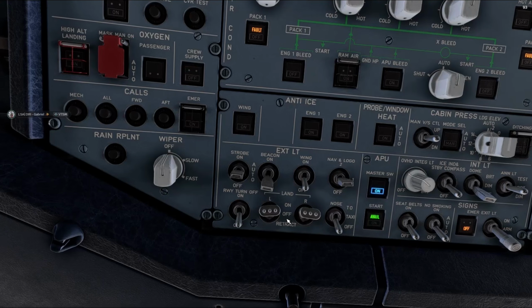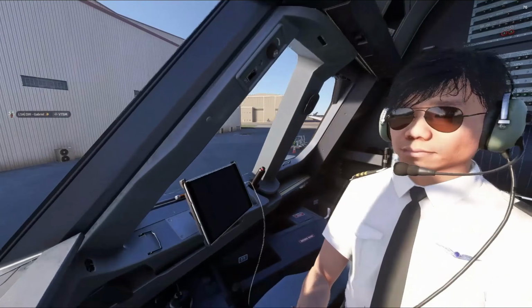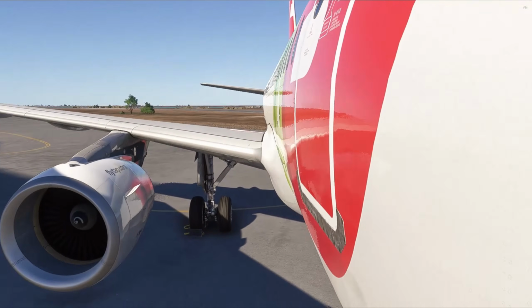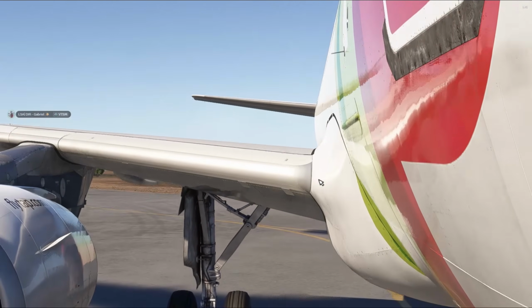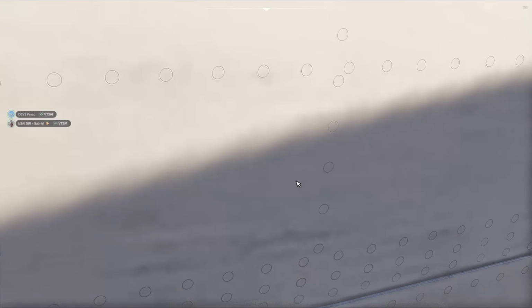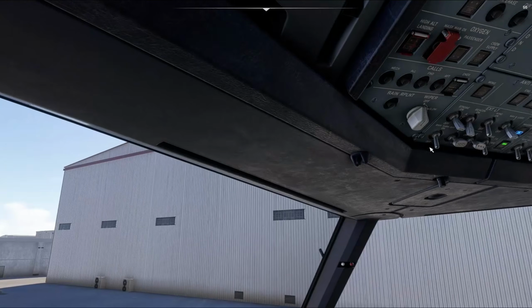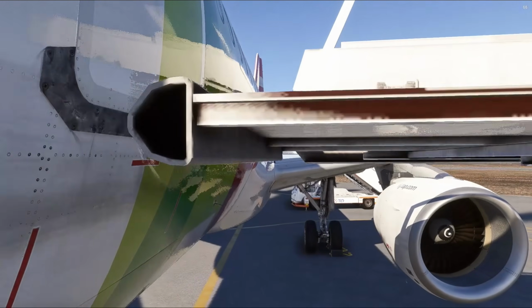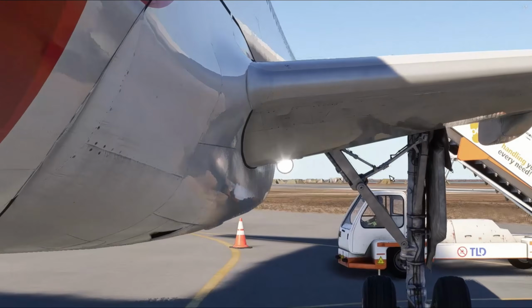These are the landing lights, the lights on the sides of the wings. In the Airbus case, it will appear here. Let's see, for example. You see? Yeah, that's it.